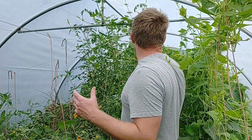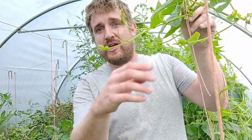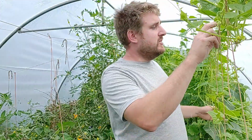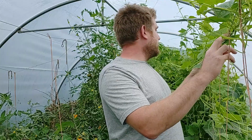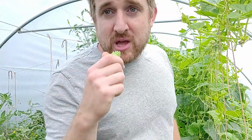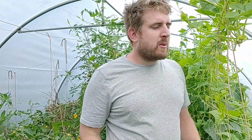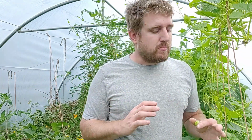The other one was I put these achocha in, and you can see they're here, but that's probably 20 foot down to there where I planted them, and they're just such a brute. I do kind of like them because of that, and they grow, these little achocha, which are a great oddity, and we do eat them. They're tasty as long as you get them small. But maybe I should have thought a bit better about what I was going to put where.